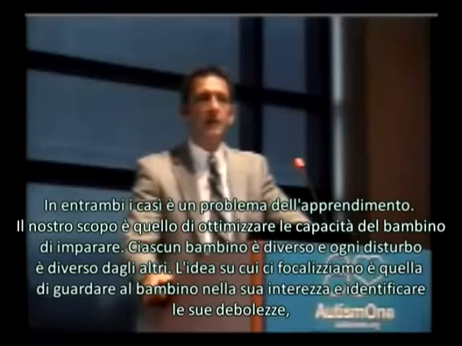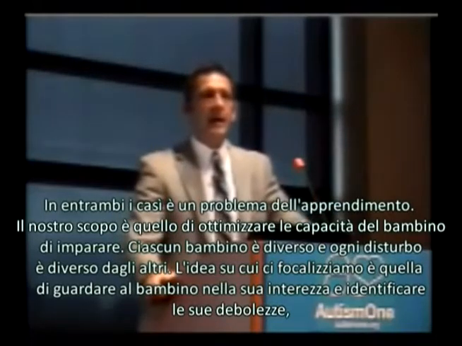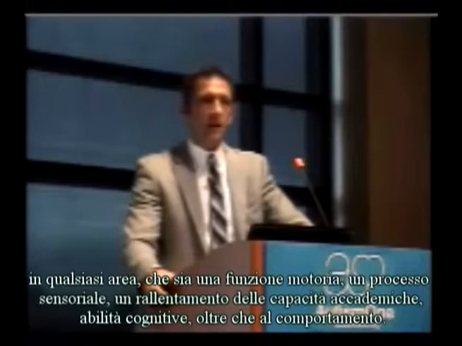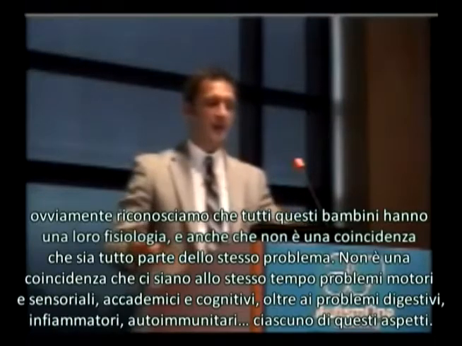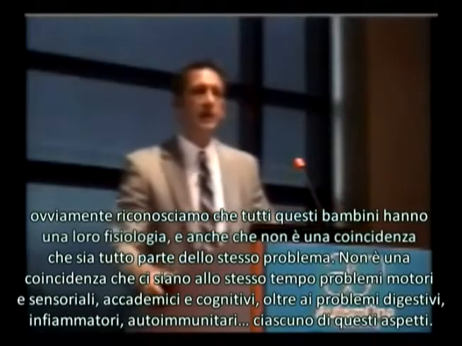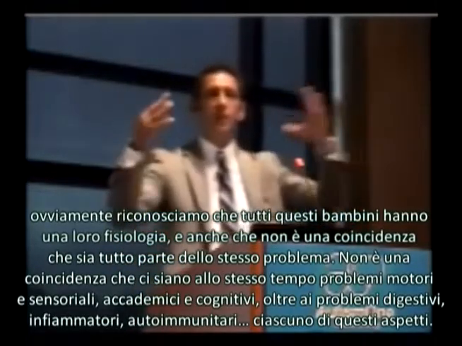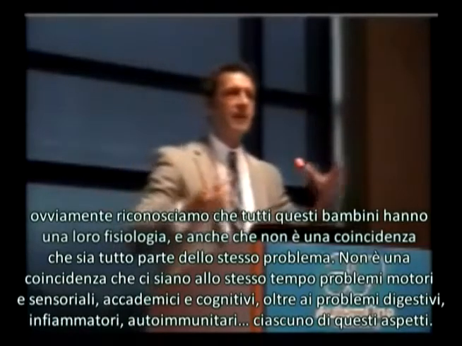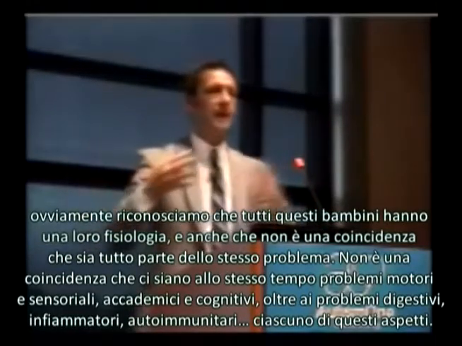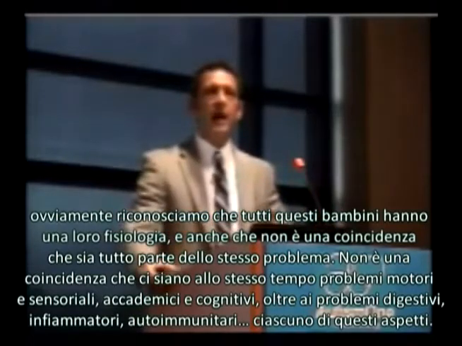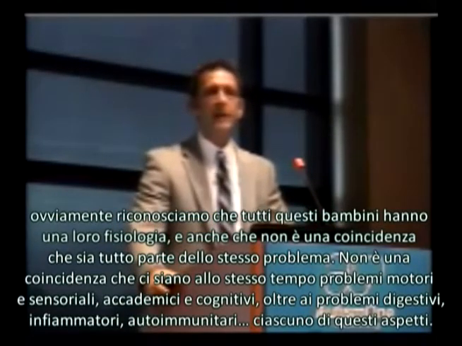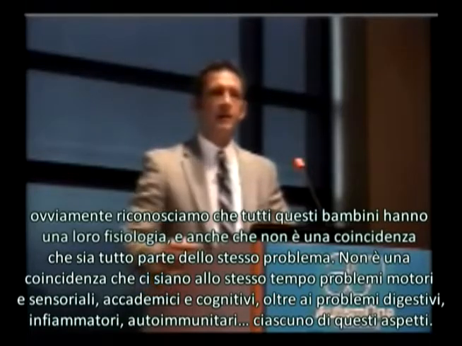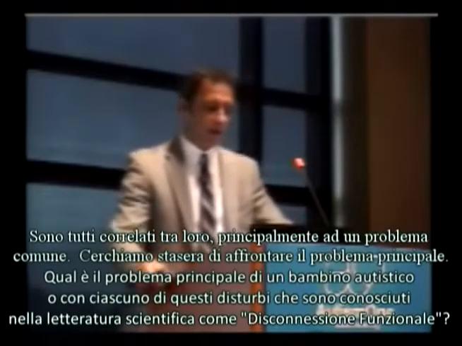And every child is different, and every disorder is different from the other. The idea is that we look at the whole child and identify their weaknesses in whatever area, whether it's motor function, sensory processing or detection, academic skills, cognitive skills, or behavior. We also recognize that all of these children have unique physiologies that are not coincidental. It's actually part of the same problem. It's not coincidental that they have motor and sensory issues and academic and cognitive issues, and that they also have digestive problems, inflammation, autoimmunity, any of those things. It's all related to primarily one underlying problem.